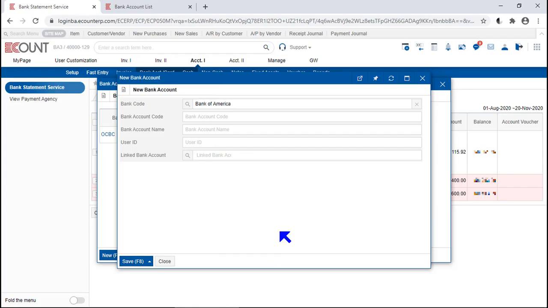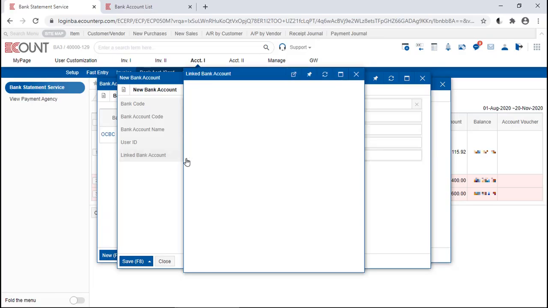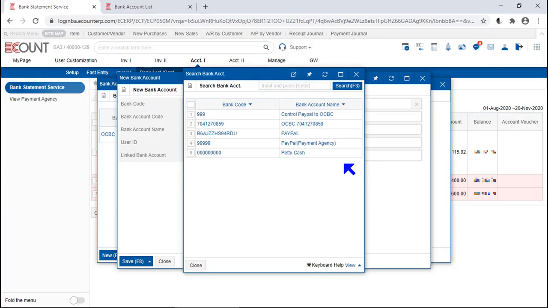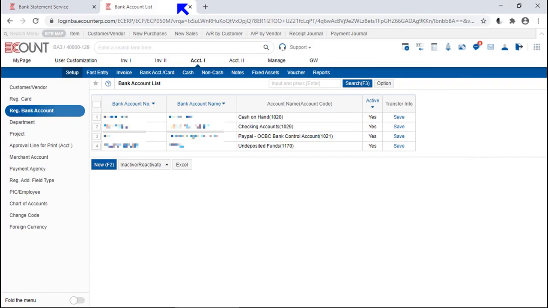Then you can fill out the other fields such as bank account code, name, user ID, and lastly, in linked bank account field, click the magnifying glass and select one of the bank account codes that have been registered in Accounting 1 Setup Register Bank Account menu.